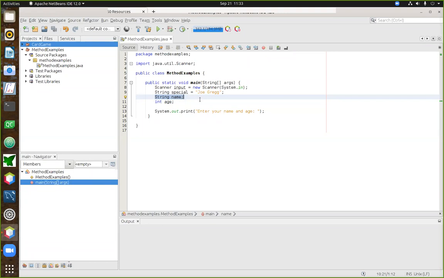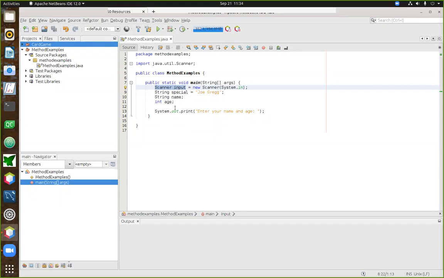Another example here is this variable, which is declared to be of type String, and since the word String has a capital S, that's a clue that this is an example of what's known as an object type. In fact, the two most common object types that we've been interacting with are the String, which is used for storing text, and the Scanner, which is our basic mechanism for getting input from the user and reading any input that the user types in. So today in particular, I want to focus on the object types. I want to say a little bit more about the Scanner class and a little bit more about the String class. That's the main theme of today's lecture.